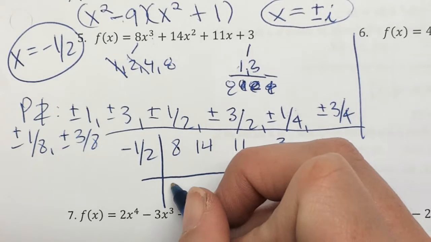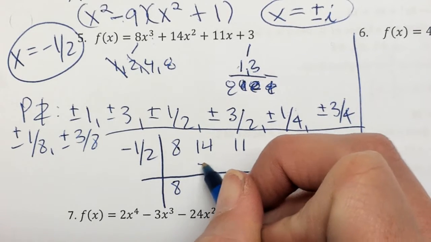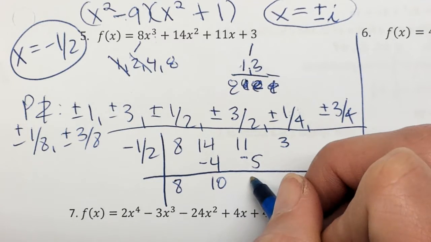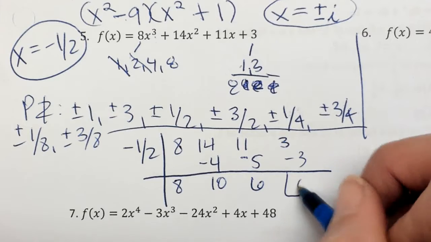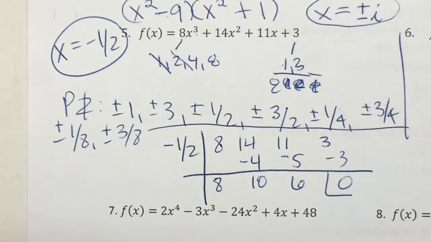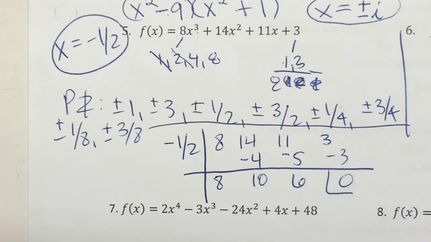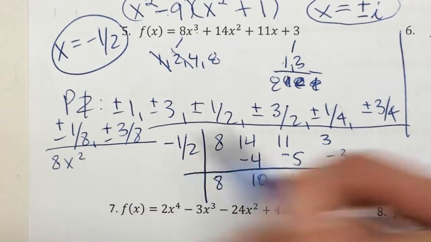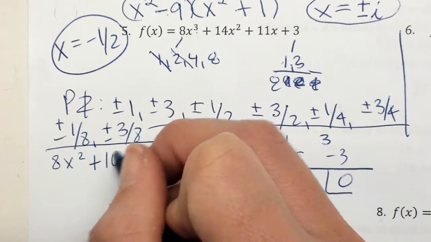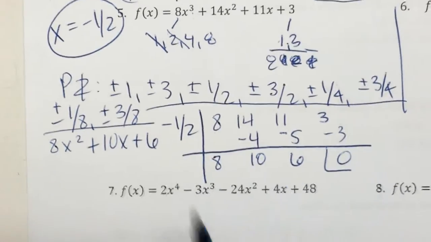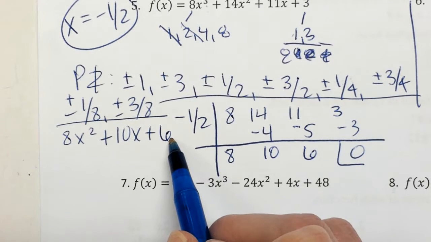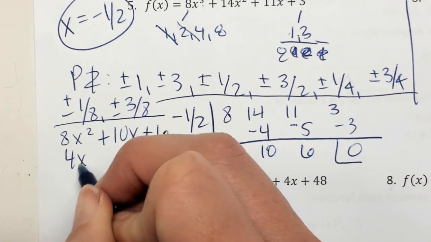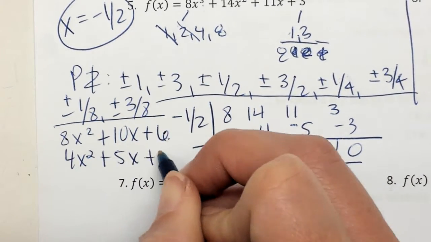So what goes right here, and here, and here? -5, -3, 0. Very good. All right, go ahead and write this as a polynomial. This will be what? Good. What do all of these have in common? 2. So if I take a 2 out of everything, I'll have what? Plus 5x plus. Good?